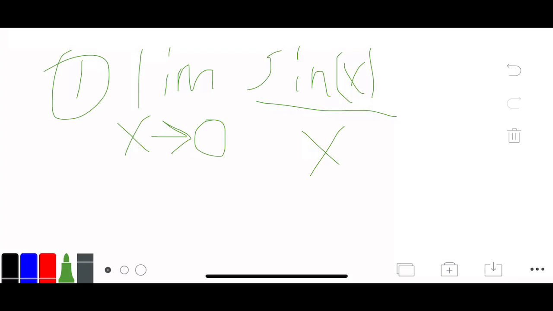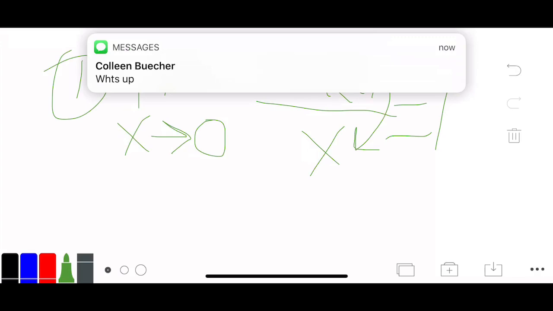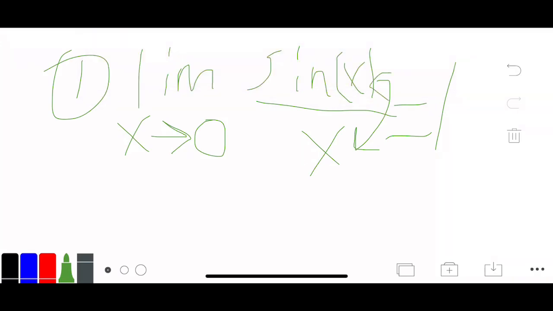And this is a special trig limit. Basically, this is always going to equal 1. That's what you want to get. You always want to get it like this, so these two have to be the same number. Remember that. When you're using sine, cosine, tangent, you want to get the two of the same numbers, and then automatically that will give you 1. That is just one of the rules.